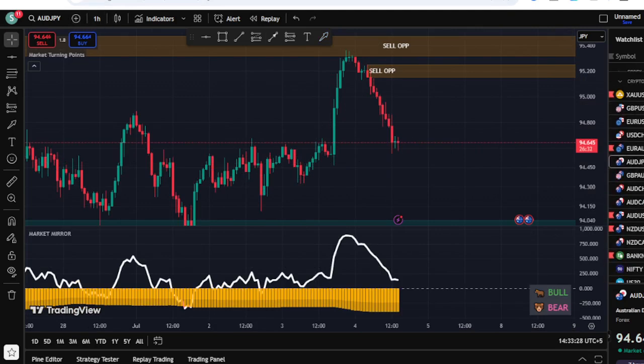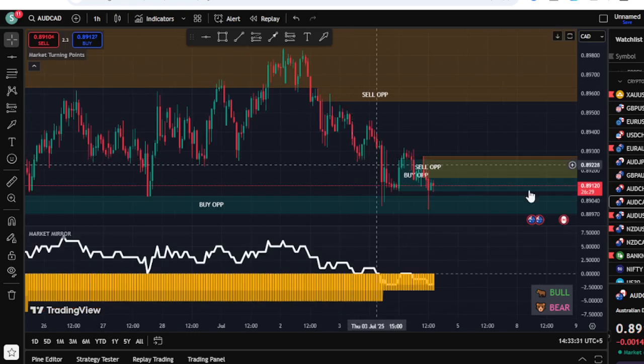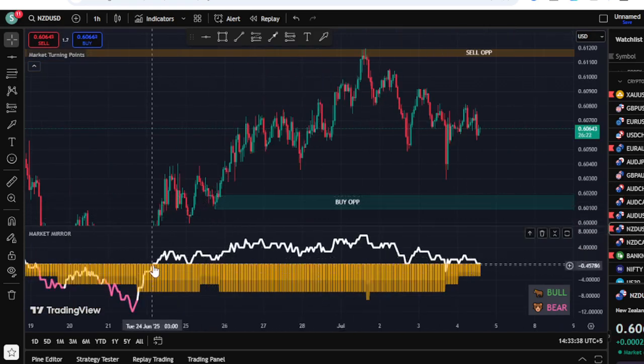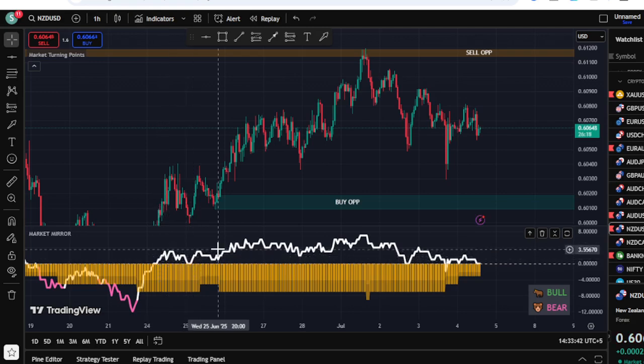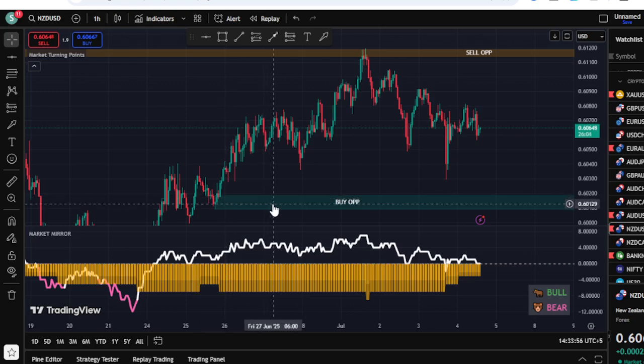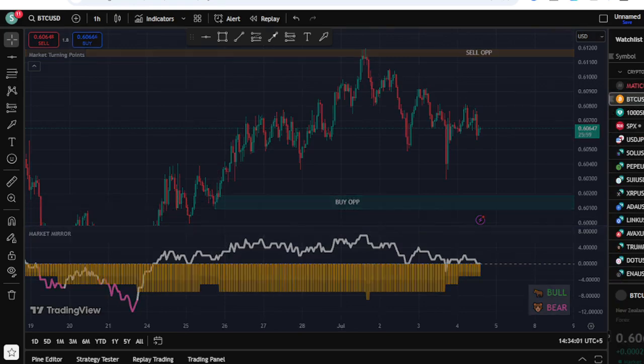You need to understand that these two indicators are very powerful. Just my Market Turning indicator is very powerful. You cannot believe it, just look at this one. The market made a breakout above the zero and it was staying here. On an instant breakout, we never trust that now I should go for a buy position. Always wait. You can see the breakout, and then the trend is staying here. It means that the trend is solid, and then you got a buy opportunity level from the Market Turning Points, and you go for that trade. This is how this indicator works.